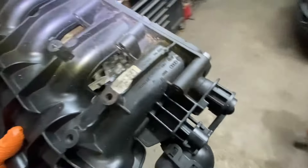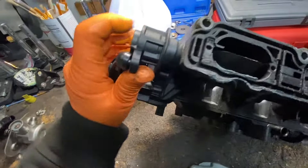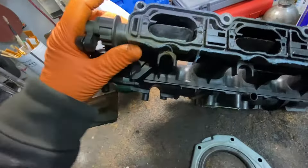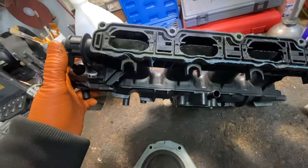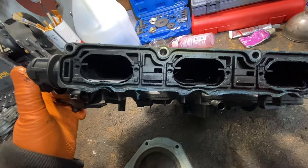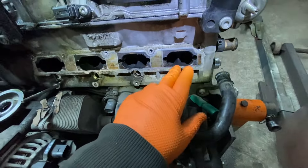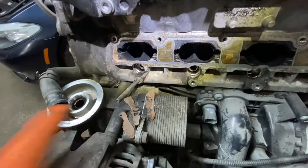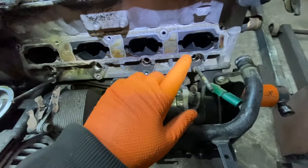Let me show you — see what this does? It pops out and creates a massive air leak. These runners are vacuum-actuated — see how they move? They also get all crudded up. The valves in here get all carbonized because they just run dirty. These engines are designed for emissions, and they pump everything back into the cylinders to get re-burnt. It's just a dirty design on this particular engine.